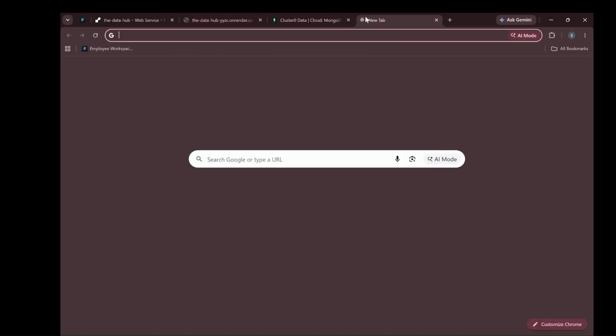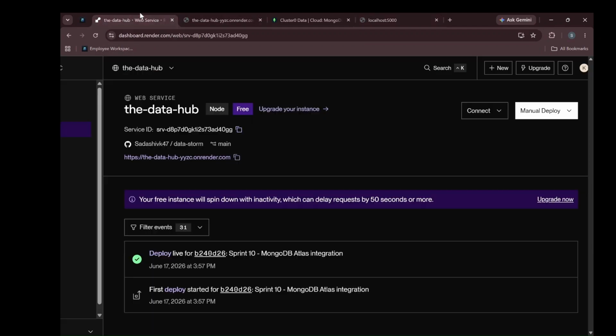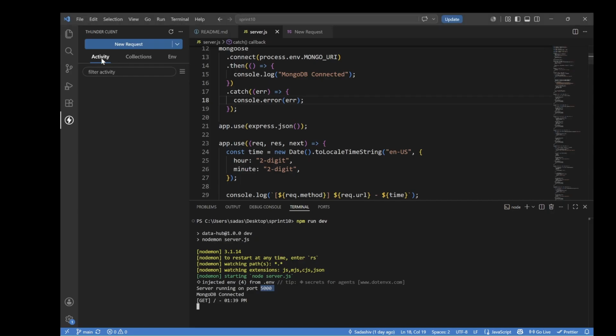Let us quickly test the endpoints. This is the localhost one, and this is the deployed one, the same code I deployed here, and the deployed URL will be this. Either of these we can use to test. Let us take this URL and test using Thunder Client.